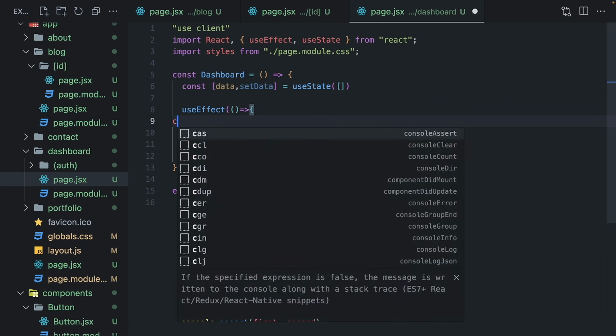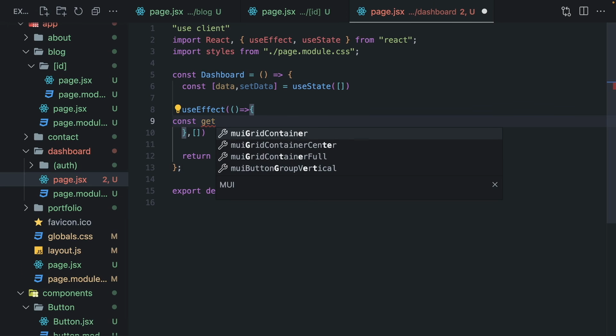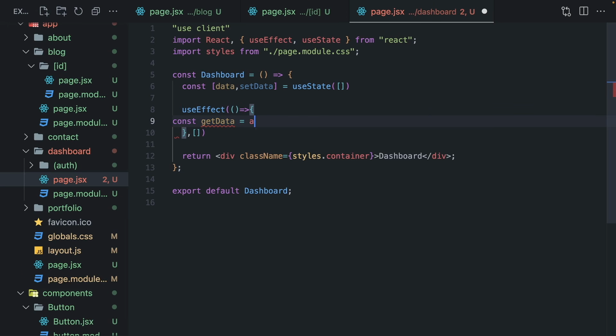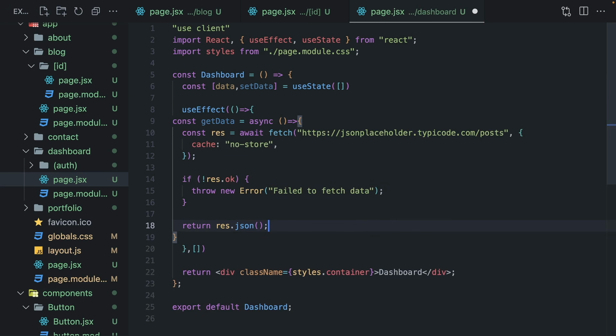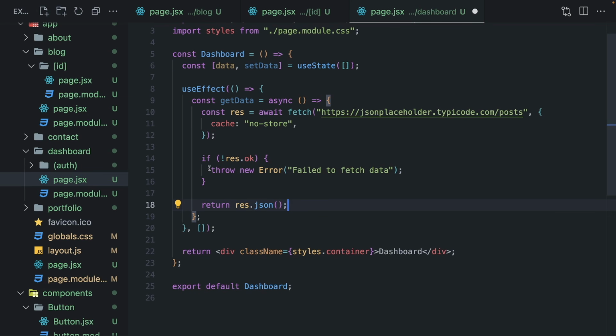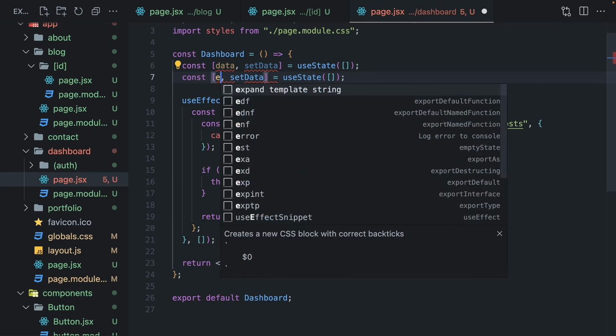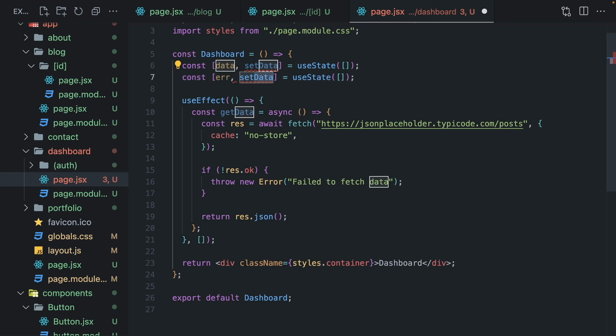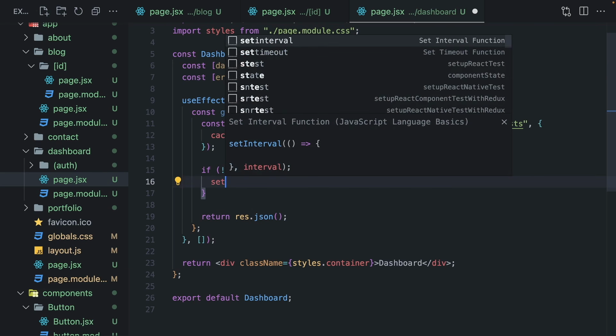And let's create our function const getData. It's going to be an async function, and I'm going to call this response. If there is no response, we can add here one more useState, and we can say error, setError. At the beginning, it's going to be false, and we can set it here.